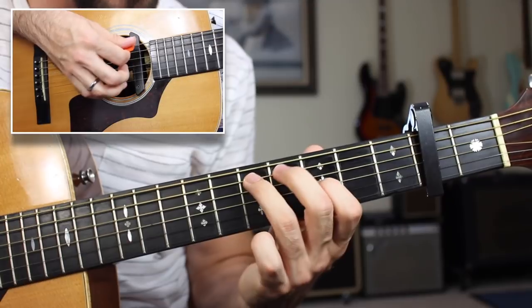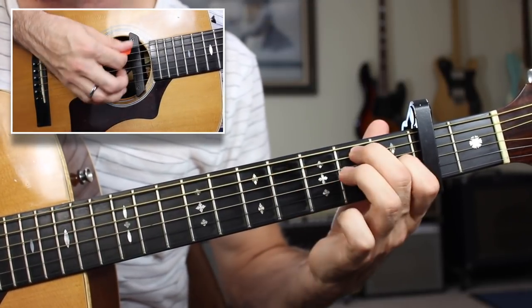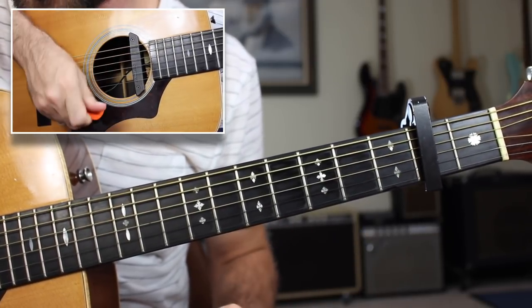Okay, so far you have. Don't it always seem to go, but you don't know what you've got till it's gone. And then the E chord with the open strings on gone.